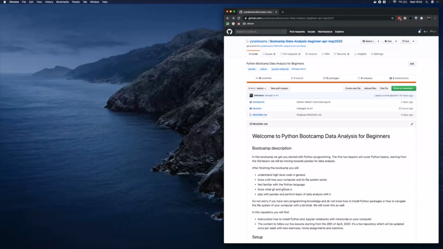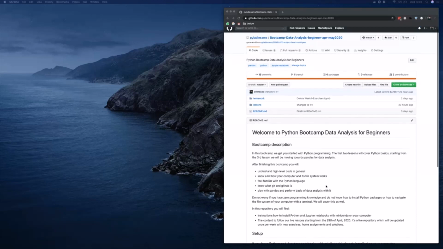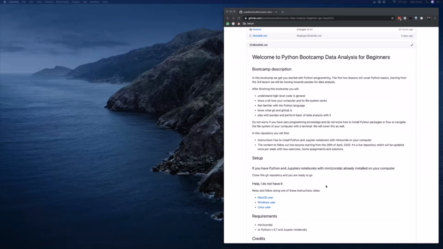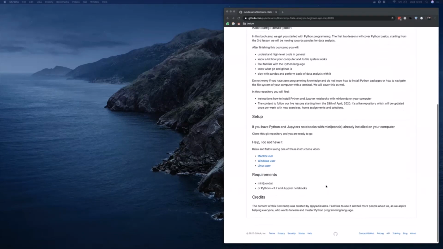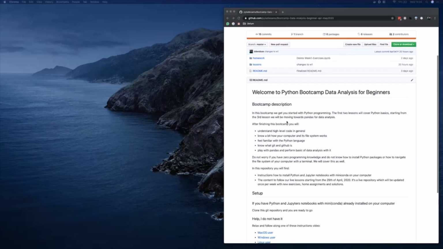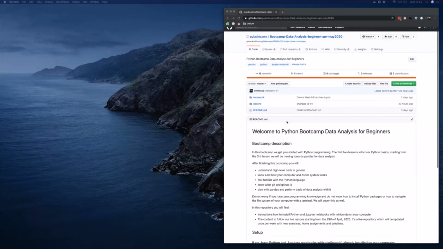It is the GitHub page that we have here, and I'm going to briefly walk you through the README, so what you can see here how we're doing, and I hope everybody was able to install everything. If not, if you have any troubles still with installing Python or Jupyter notebooks, the mentors are here to help you.